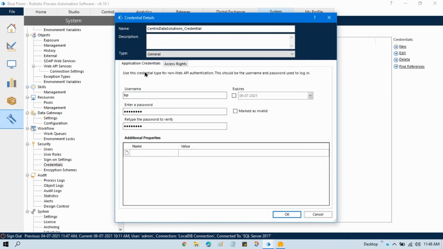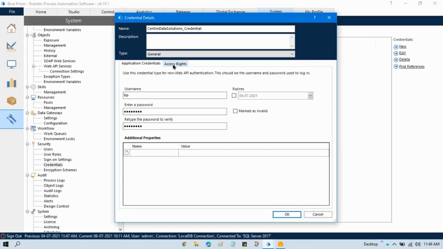And also you will set up your process in such a way that if you are unable to log in, then you will send an email, so you will see that okay, password expired, and someone from business or anyone who has access of that credential, they can update this password here. They can edit that and update that.